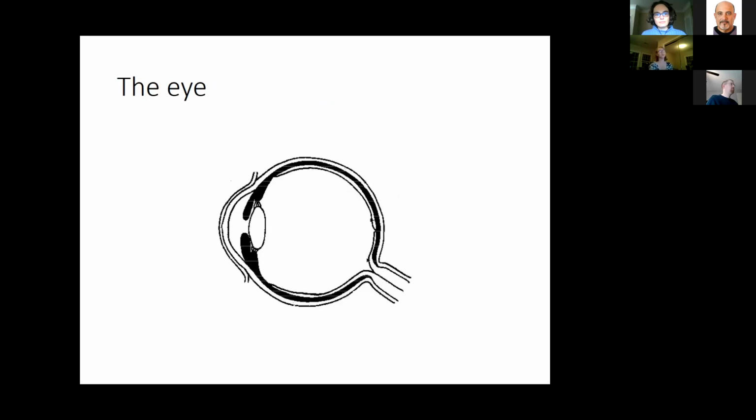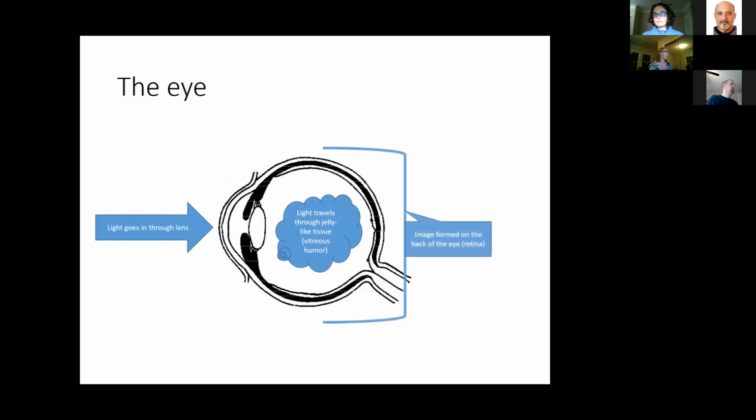And this shortcut is usually very good. And it's a shortcut that has to do with some unfortunate evolutionary inheritances that we got from our ancestors about how the eye works. So when you see something, light passes through the lens of your eye, and then it has to travel through some vitreous humor. This is a jelly-like tissue, just kind of some goopy substance before it finally lands on the back of your eye, where the neural representation of the image begins to take place.